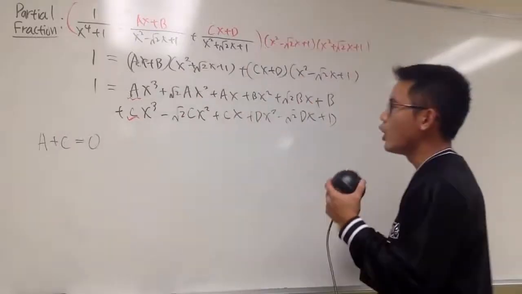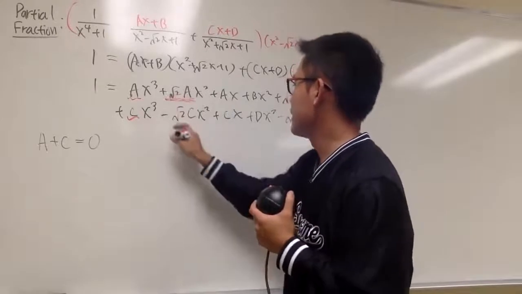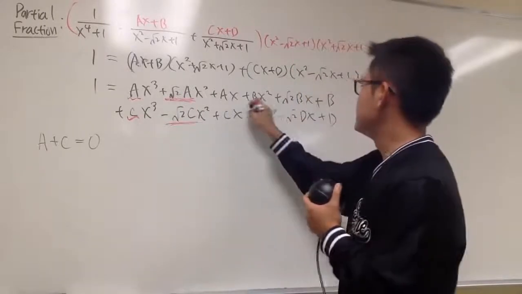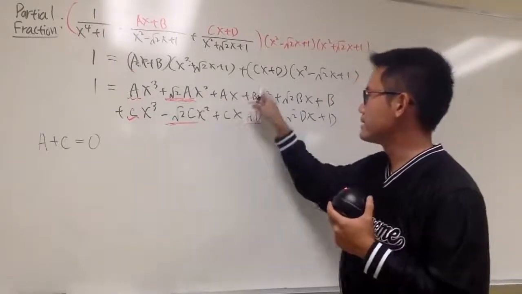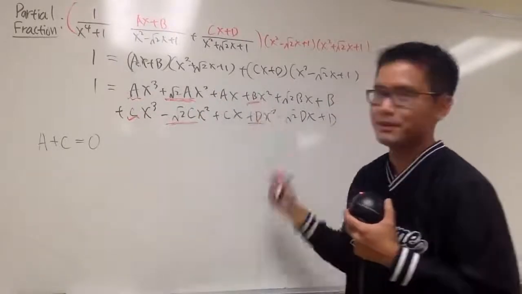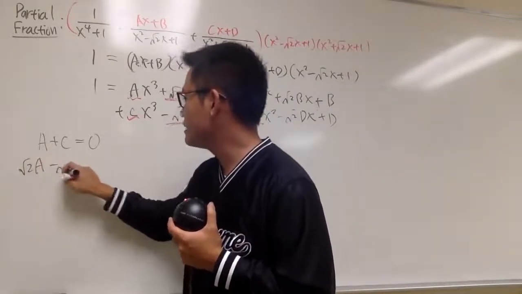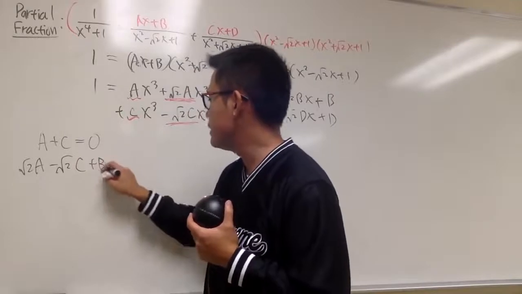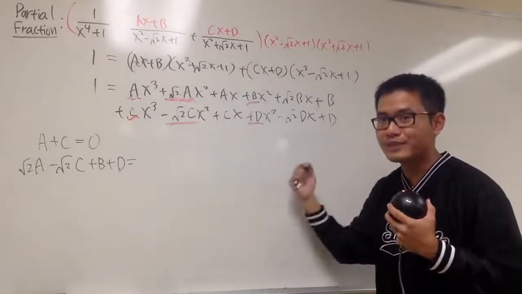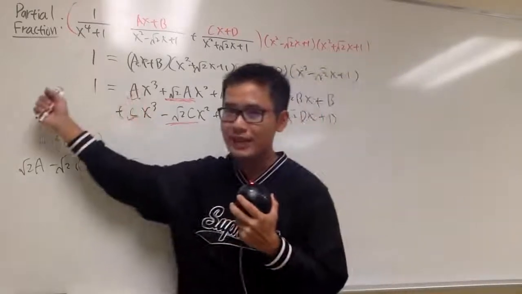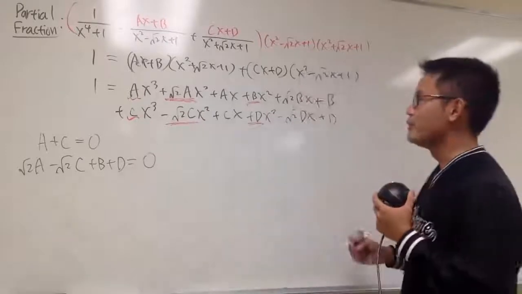And now let's combine all the x squared terms. Namely, we have this right here. Let's just put down an underline like this, and then this is another 2 right here, right? So we have this plus that plus that. Sorry, this minus this and then plus that, right? So in other words, we have square root of 2a minus square root of 2c and then plus b plus d. All this right here is the coefficient of x squared on the right-hand side. But once again, we don't have x squared on the left-hand side. That means all this has to be 0. That's good. And now move on to the x terms.